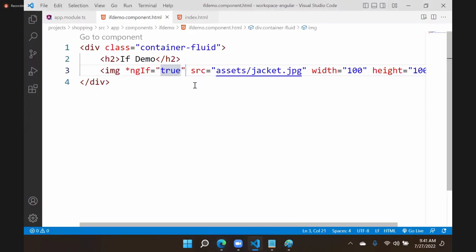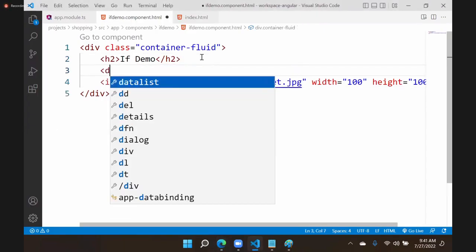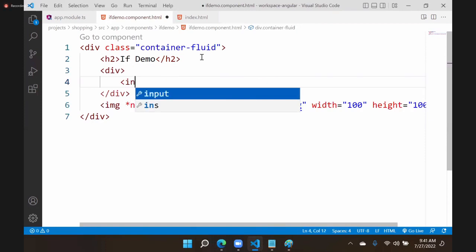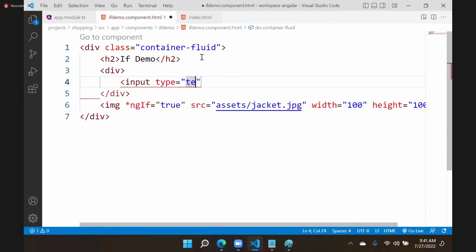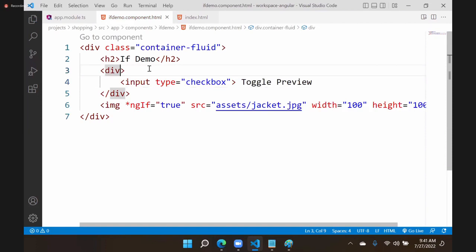means you see here, I will add a container. I will put a checkbox. Input type is equal to checkbox. And here I will keep the label as toggle preview. And here I will put class form-switch.